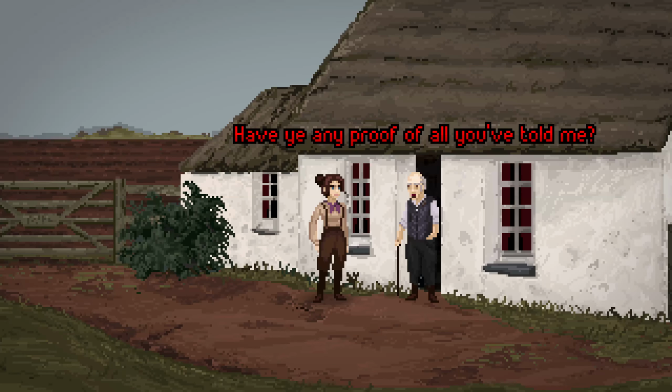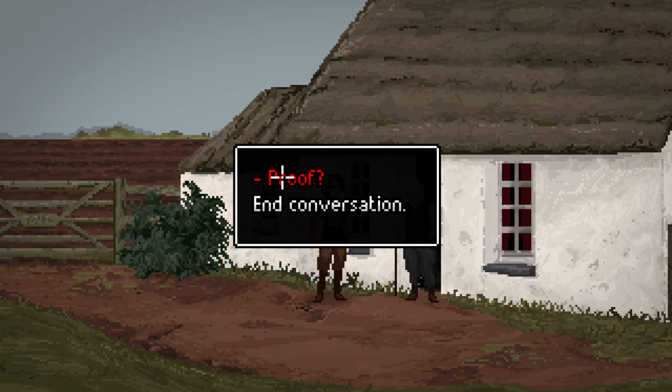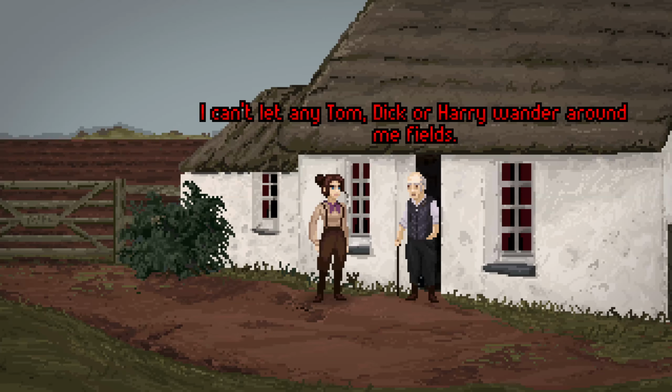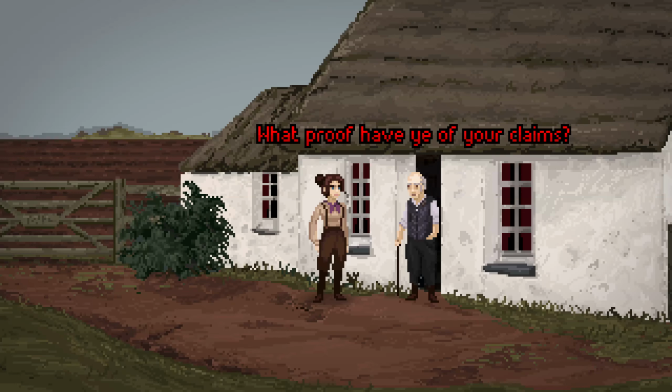Have you any proof of all you've told me? Proof? What do you mean? You wish to see proof of what, Mr. Bryden? I can't let any Tom, Dick or Harry wander around me fields. What proof have you of your claims?